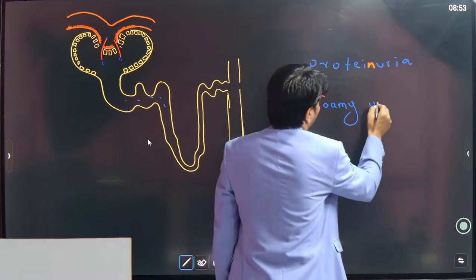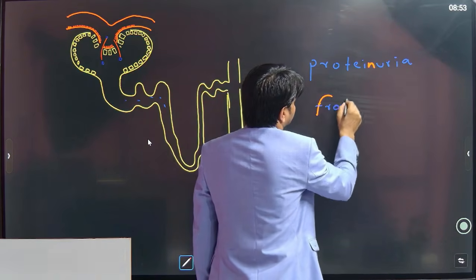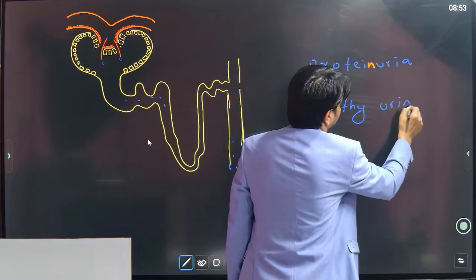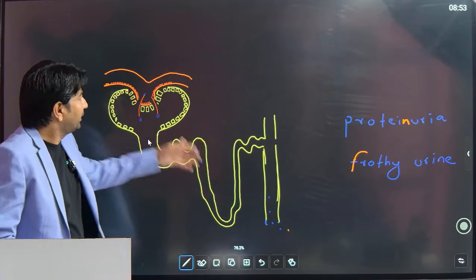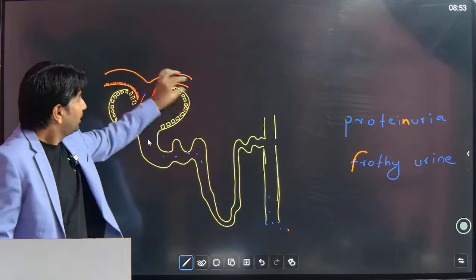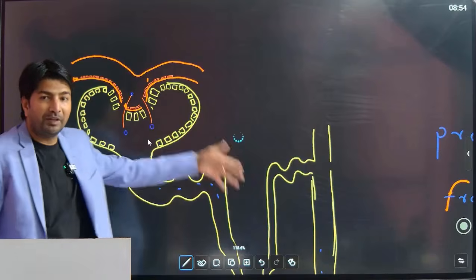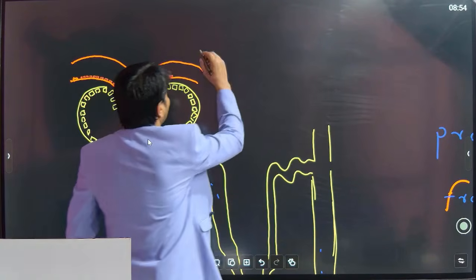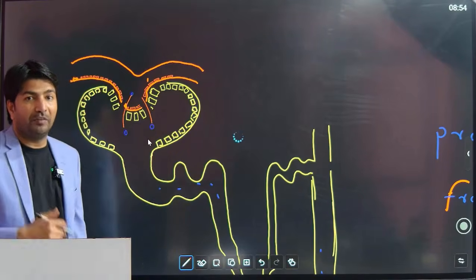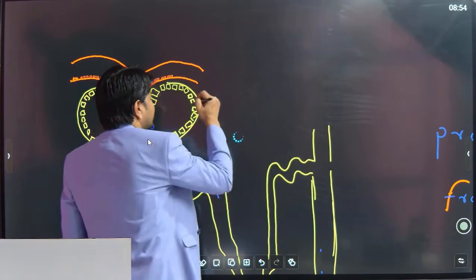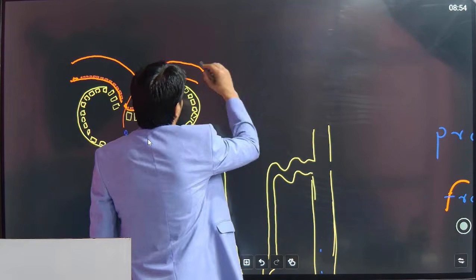And as protein leaks out from here, the blood moving forward into the systemic circulation will have less protein because the protein has been excreted through the urine. So, this leads to another symptom, which we call hypoalbuminemia. Hypoalbuminemia means there's not enough albumin protein in the blood. Albumin is a protein made by the liver, and it's important because it helps keep fluid inside your blood vessels. When there's a deficiency of albumin, the blood can't hold on to fluid as well, so fluid can leak out into other parts of the body. That's why, when we see low levels of albumin in the blood, we call it hypoalbuminemia.